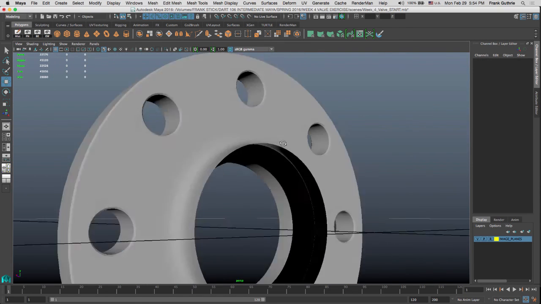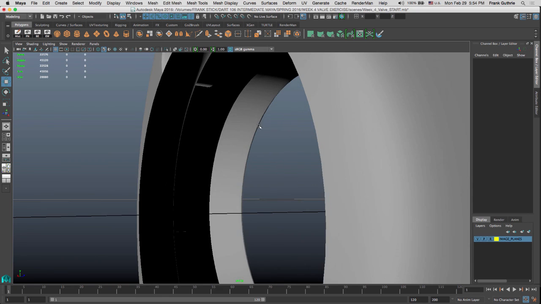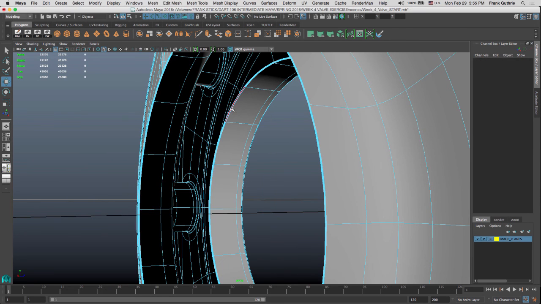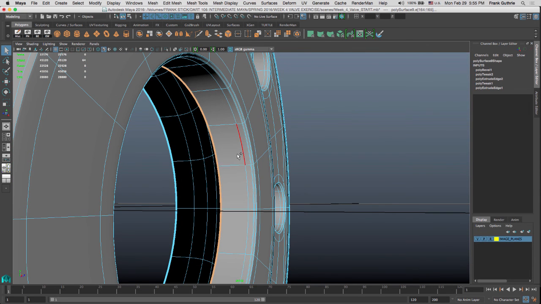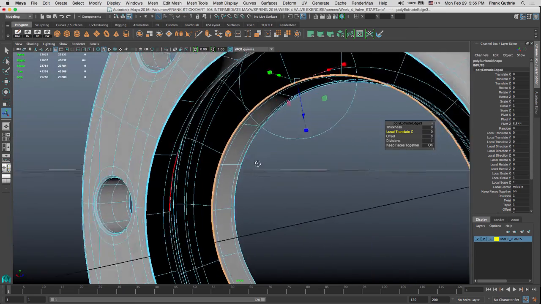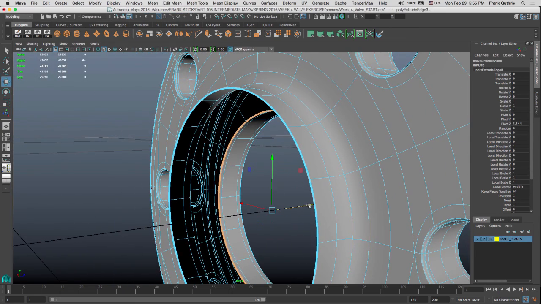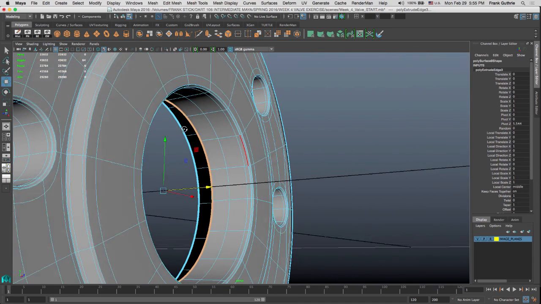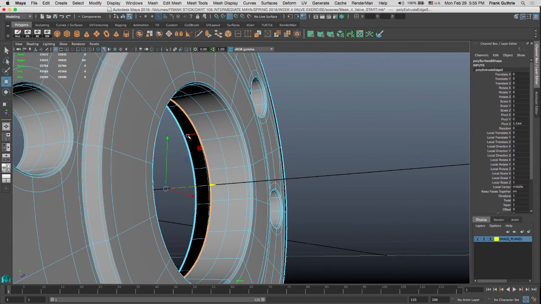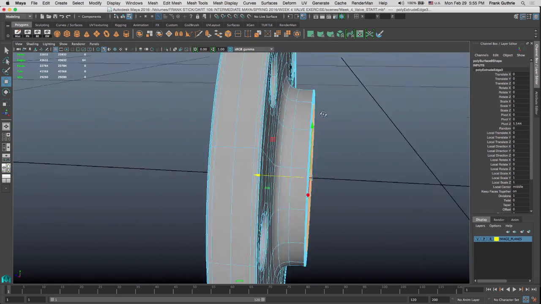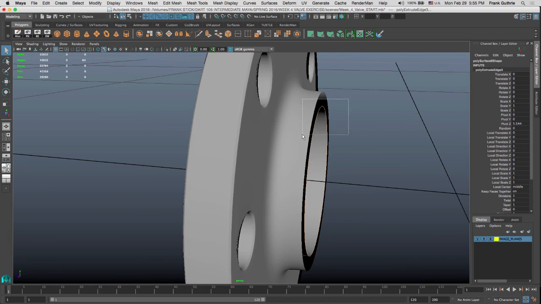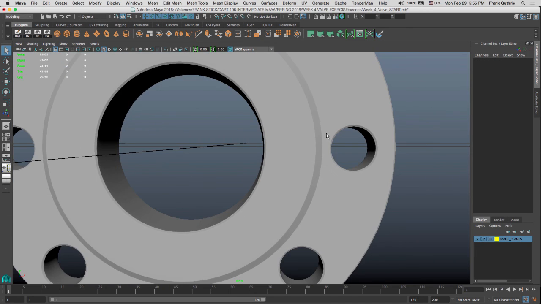Now all I have to do is select this edge right here, hit Q, double click on this edge, and I want to extrude this. So Shift right mouse button, extrude edge, and I'm going to hit W for move. Remember, it's just an edge on top of an edge. Now that I move it, I can go V for snap to point, middle mouse, drag it to one of those points at the edges. I'm going to hit Q, and there you have our flange.